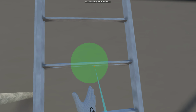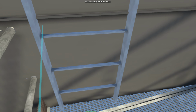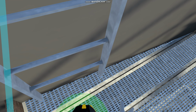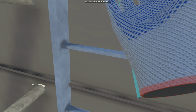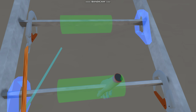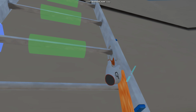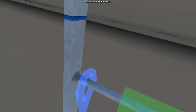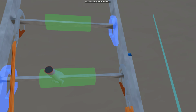Extend the ladder and hook it with the metal hooks at the top of the ladder over the edges of the structure for stability. To do this, attach the carabiners to the rung. To do this, move the carabiners from the harness to the highlighted areas on the rung. Climb to the top of the ladder. To do this, grasp the next rung with both hands to climb the steps. Then reattach the carabiners one by one to the next rung, holding on to it with one hand.